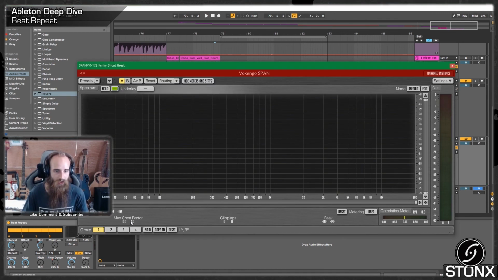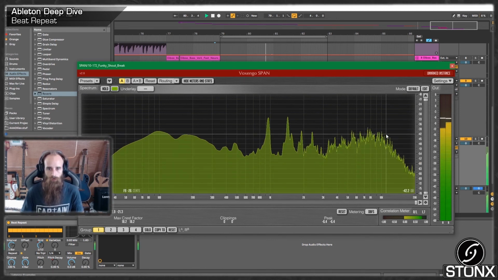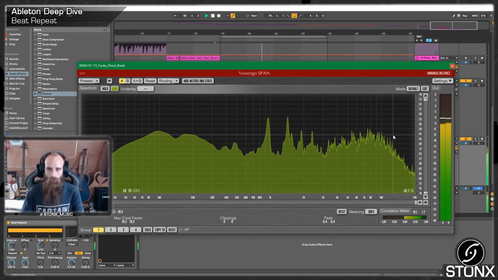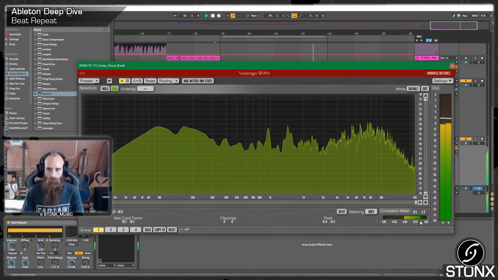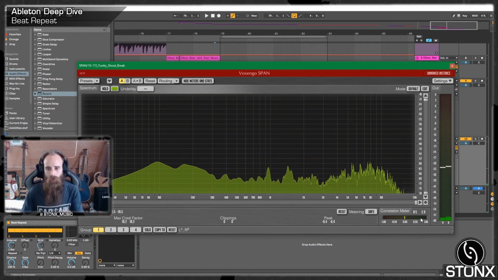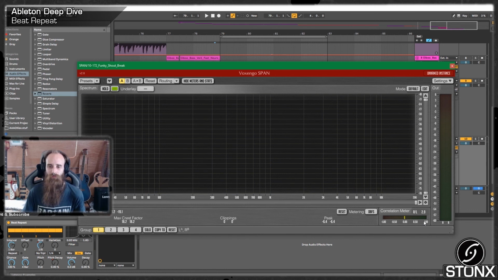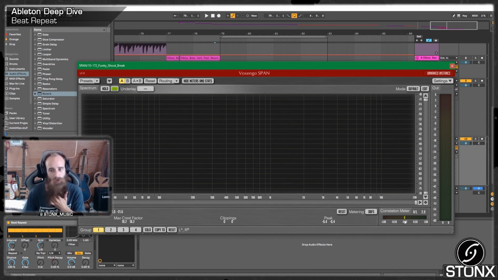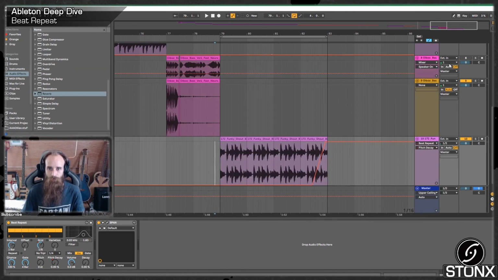Let's have a quick look in Span and see what's going on here, but it shouldn't be anything too horrible. You see when it first starts to pitch, the correlation meter does a little kind of jolt to the left. So something's happening there with the phase and the stereo field, which makes sense because we are pitch modulating and stretching the audio. But nothing bad. We're still way on the right side of the correlation meter. It's not doing anything too dicky.